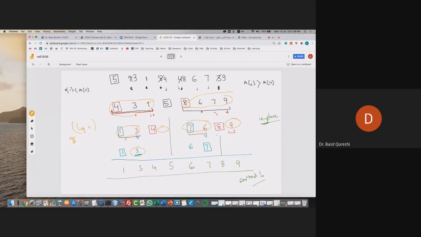And we're doing i and j over and over again. How many times? The maximum is n times. So you have to multiply n with log of n. This is just an overview, a high-level understanding. Let's go back to the slides.